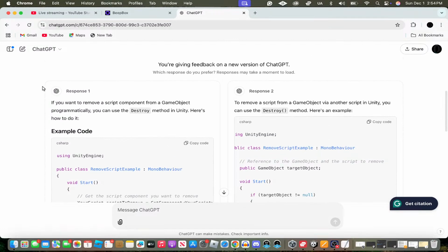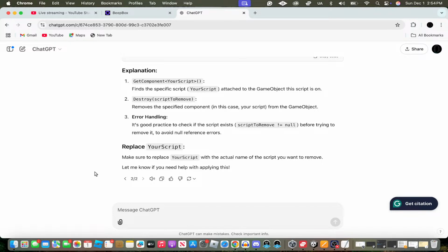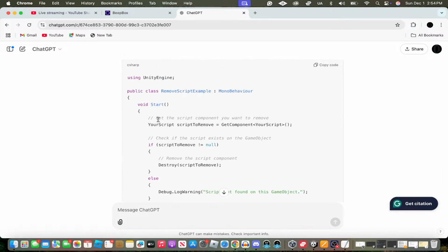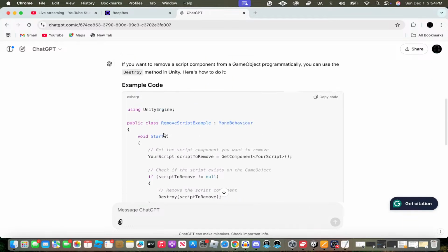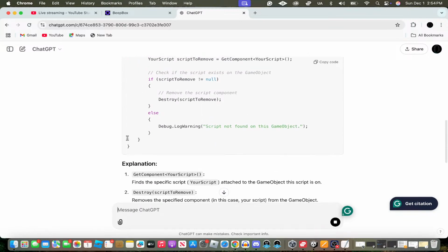Alright, in my opinion, I kind of like response 1 more, so I'll pick that. How do I remove the same script itself? No, how do I turn off the same script, not delete it?